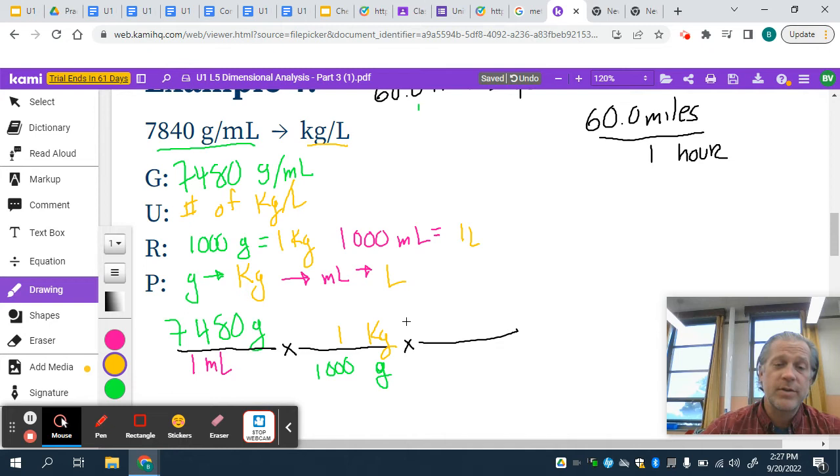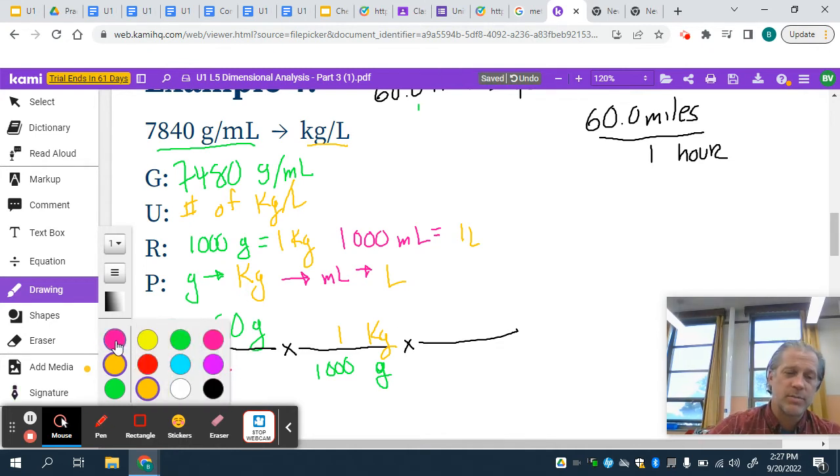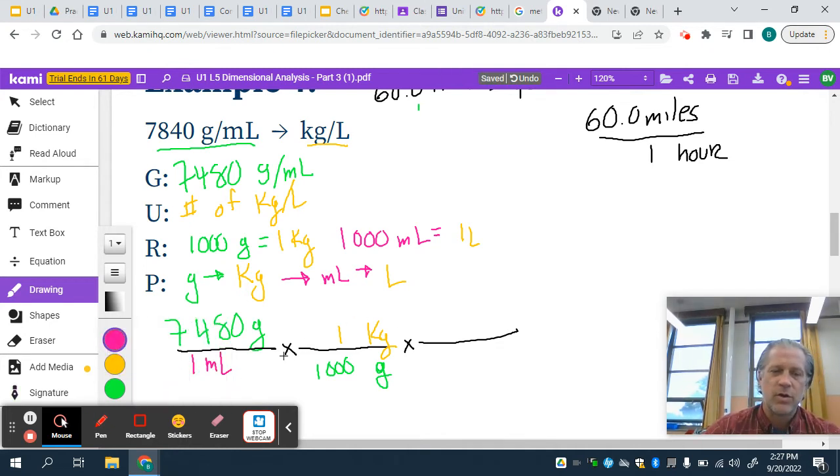So again, this is where students can sometimes get a little bit confused. So if I start with my unit of milliliters on the bottom and I want to cancel it out, I need to put milliliters on the top. At this point, now I have milliliters on top of this fraction and milliliters on the bottom of this series of fractions, which gives me the ability to cancel it out. And I'm going to put liters down here, and then I'm going to fill in the relationship that 1 liter is equal to 1,000 milliliters.